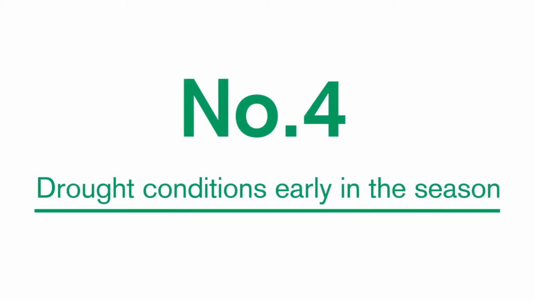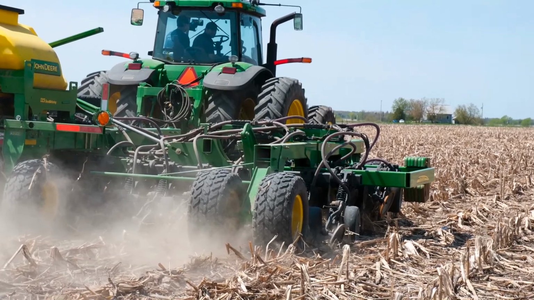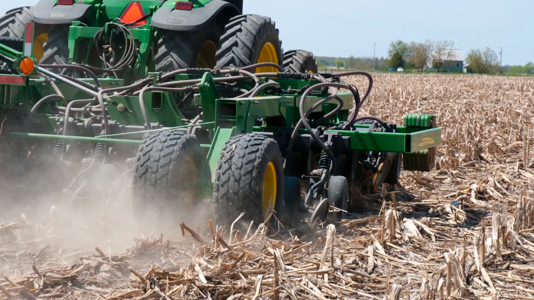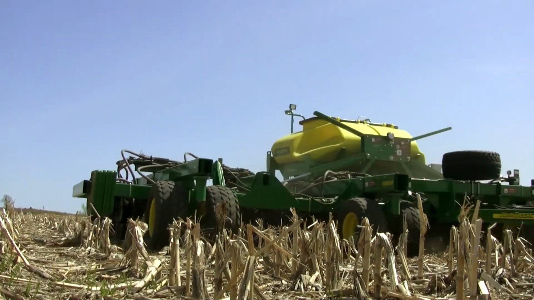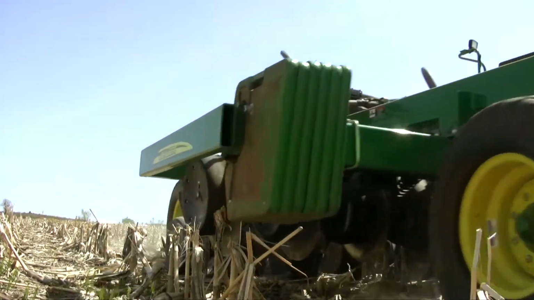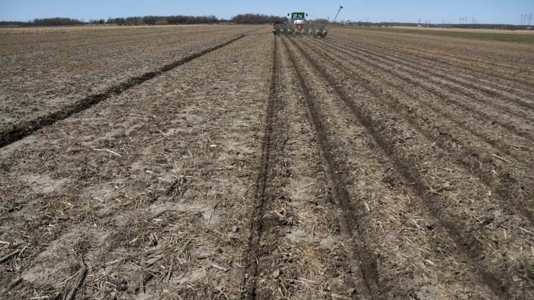The fourth point is drought conditions early in the season. Worst case scenario, bacteria will die, but usually the nodulation will be delayed and should be back full throttle at the end of July or the beginning of August. In no-till planting with lots of residue on the ground, the soil stays colder and furrow closing is not as good. This can contribute to a delay in nitrogen fixing.